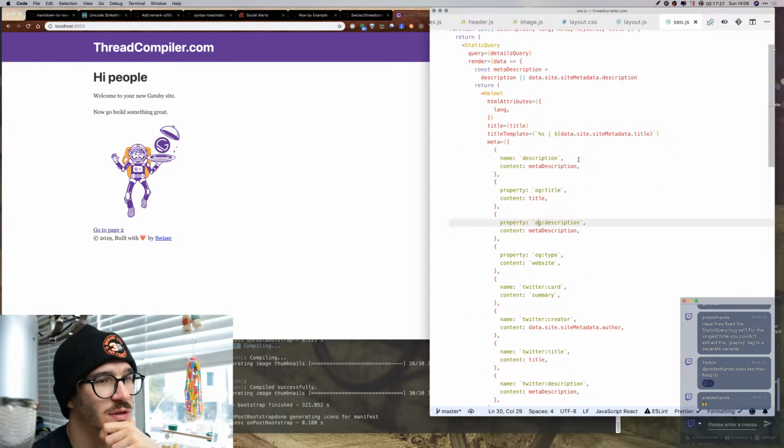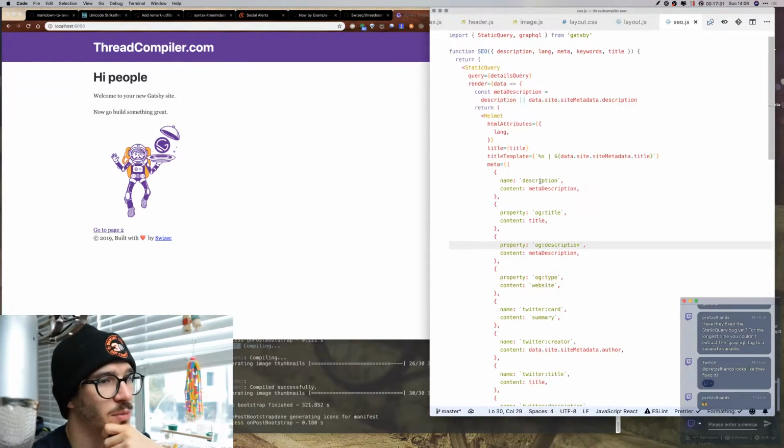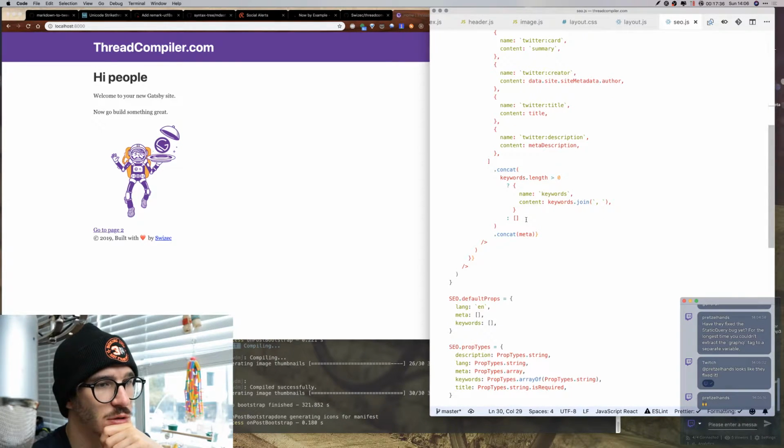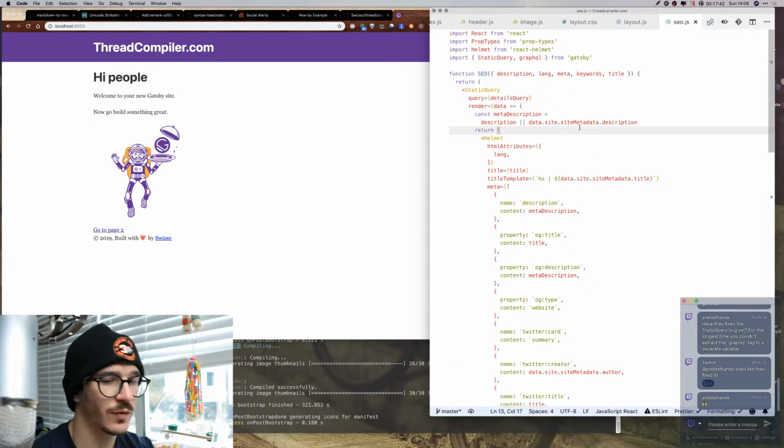It already fills everything for you. Very nice. We're gonna need to add an image or something, but we can deal with that later. Keywords, okay. Prop types, cool. So that's what we got from Gatsby. We got the basic SEO setup, a basic layout that's purple, and now we're gonna start building stuff on top of this.